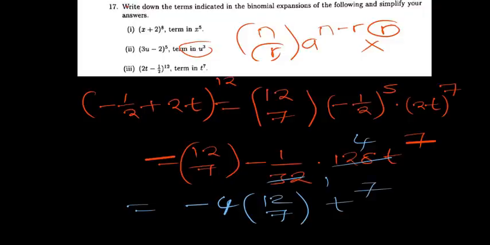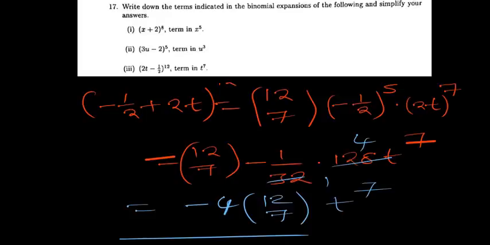I think I can just end it there. Negative 4, 12 choose 7. Yeah, that's fine. Okay, so that's it. You can simplify it beyond that point, I'll leave that to you. But this is basically how you get the terms indicated. And for some of you who want to think more, this is basically one and the same.